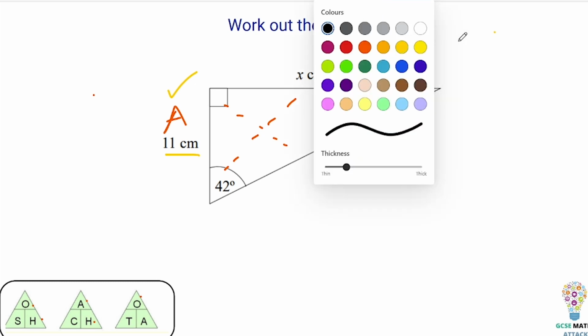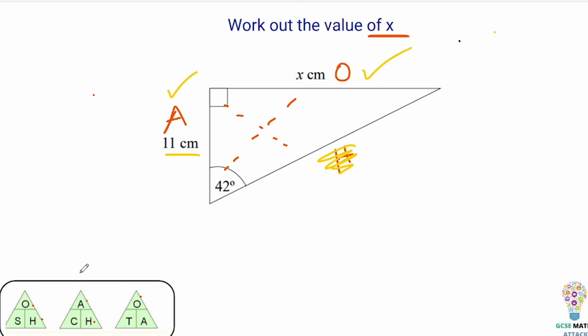Now, after you've done that, you need to say to yourself, which one of these three formulas or which one of these three triangles requires adjacent and opposite? I can see opposite and hypotenuse, so no. I can see adjacent and hypotenuse, so no, because remember we're looking for adjacent and opposite. I can see opposite and adjacent. So that means I'm going to be using this formula over here.